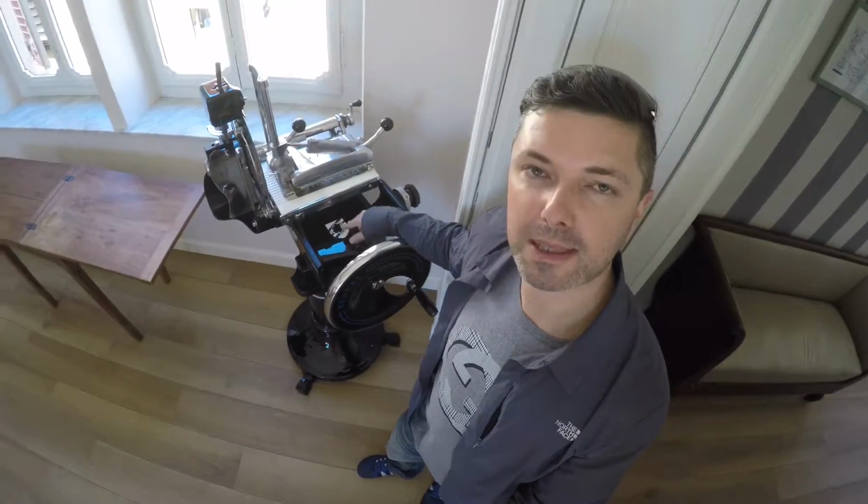Another exciting thing in this room is the original slicer. This slicer has the name Berko, and it's in absolutely amazing condition, still working, looks really well. One of the members of the family had a football team in Italy a long time ago. You can see the logo of this football team here, and this machine is still there and it's working. It's working really well. I'm surprised how smart it is to have a nice automatic slicer.